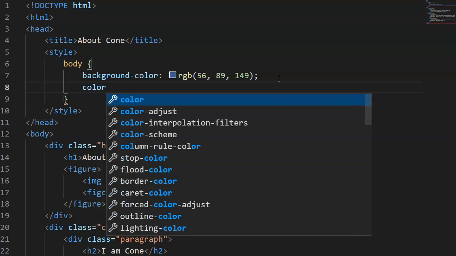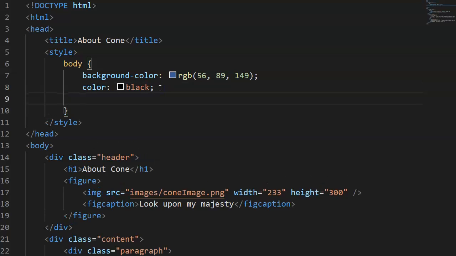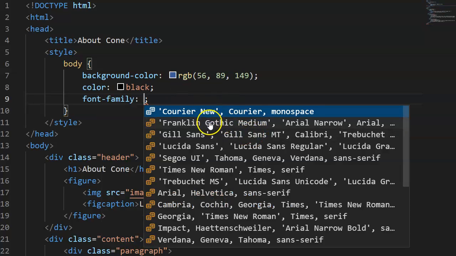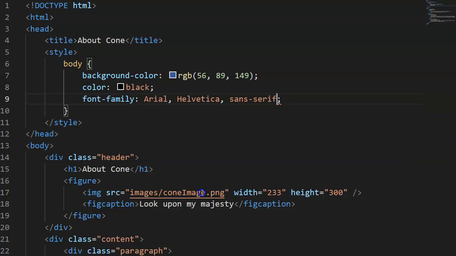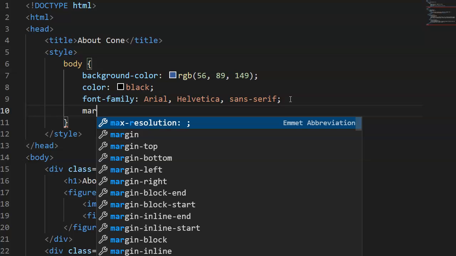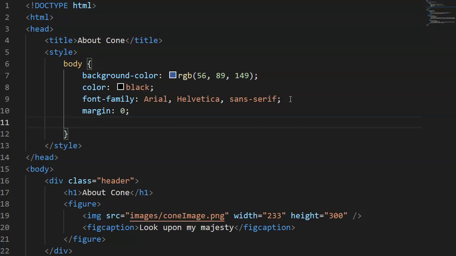Then we'll do color, and we're just going to do black because we just want the text color to be black. Font family. And again, this is nice because it gives us all these options, which make things a heck of a ton easier. I'm just going to do Arial just because that's super generic and easy. And then margin. I always like to set up the margin. We're going to do 0. Oops. And I like to set up padding. And then, oops, right. I don't know why it's auto. We'll also do 0. Let's just do PX just in case. I don't think you need to. I think it'll think it's pixels by default, but eh.